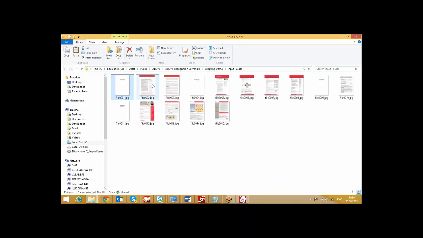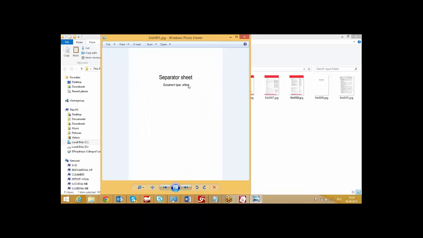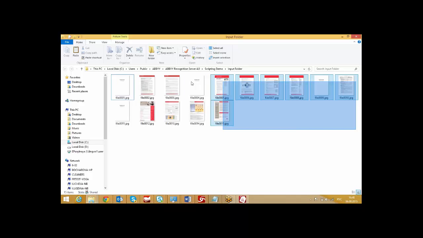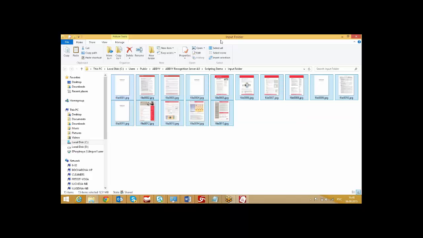After that, we will also use the separator sheets to define document type, and with the help of indexing scripts, we will assign some values automatically, and the last step will be export, and we will also use scripting there as well, to export documents in the customized way, not the built-in way.